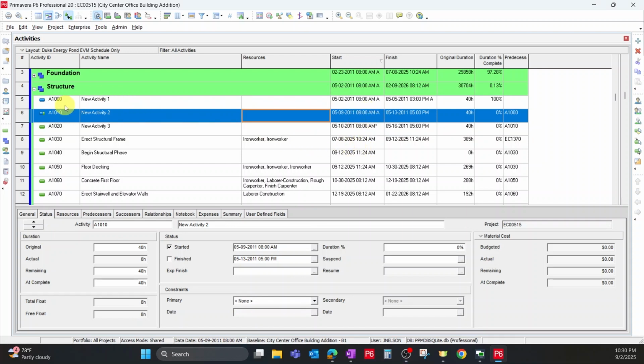So that's a simple explanation of adding tasks and updating them. A few tips to take away. Try to remember to keep all your tasks under the right WBS. Also, we just call these activity, but try to keep your naming clear. See how these tasks are Begin structural phase and concrete first floor, that's very to the point. That's a great task description. Keep your activity IDs constant, change them if you need to, reformat them if you need to. Keep the schedules to track how you need to represent your schedule.